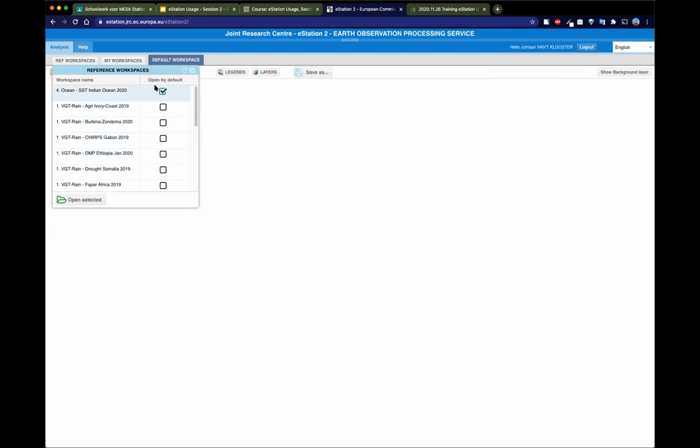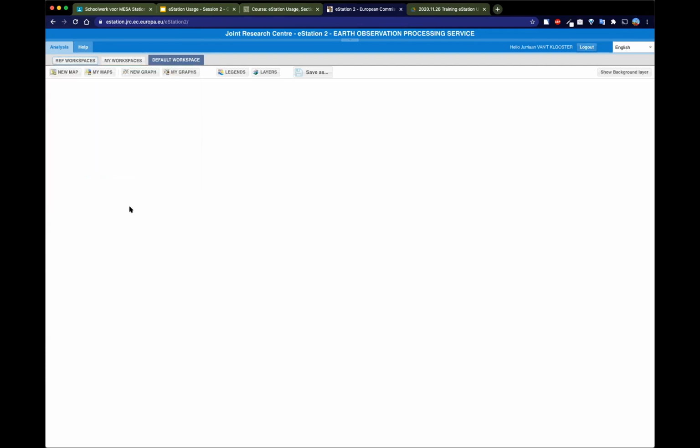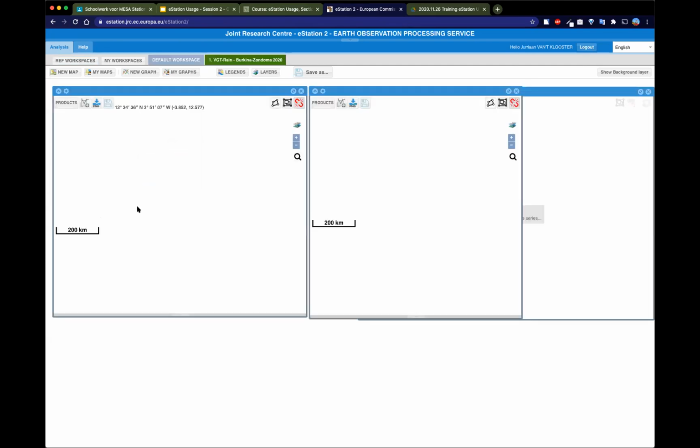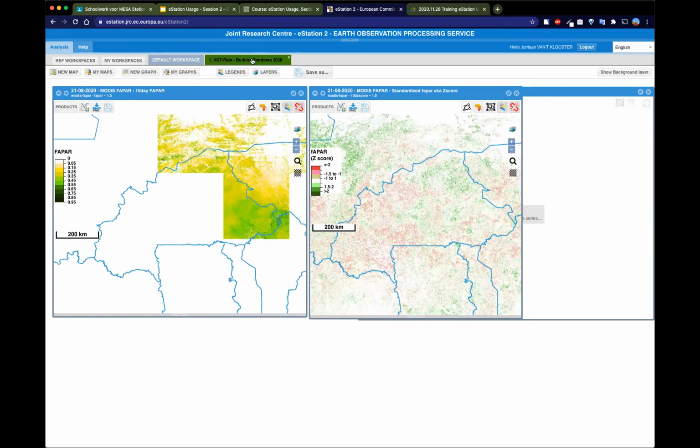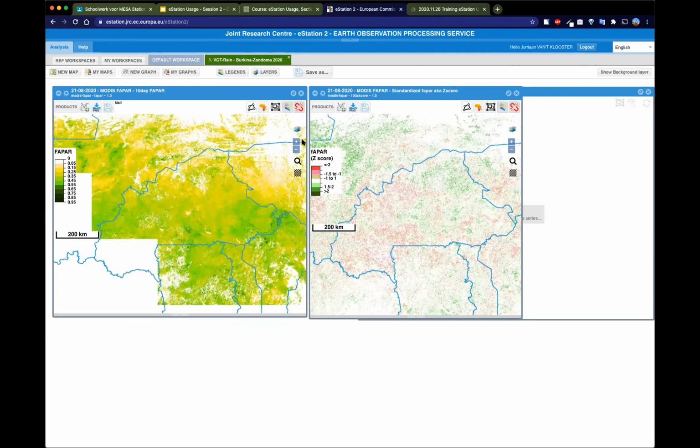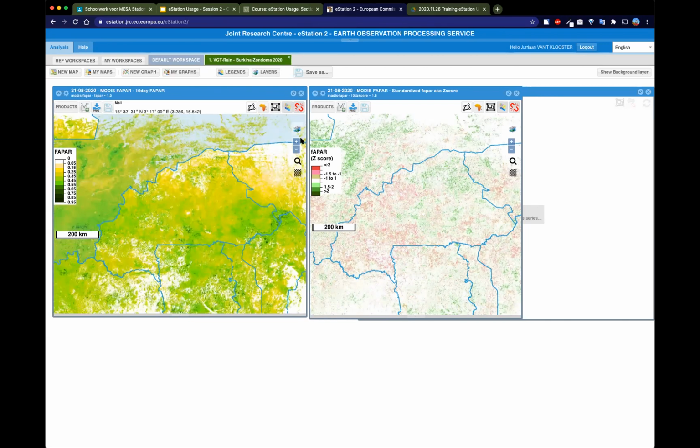You will not see this column because I'm an administrator, but you can select, for example, one workspace, this one, and open the selected workspace. The workspace will be opened, the tab will be green because you cannot make changes to the reference workspace.